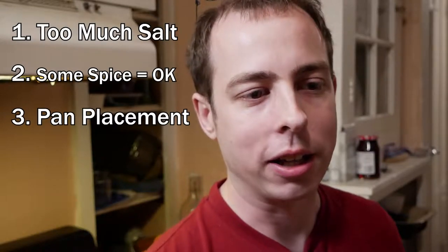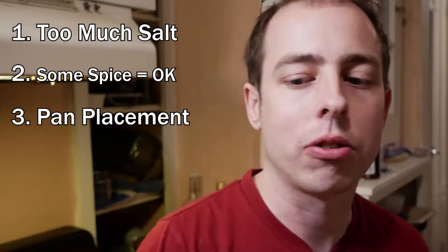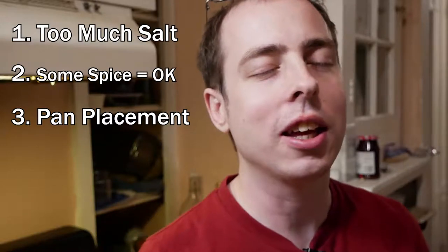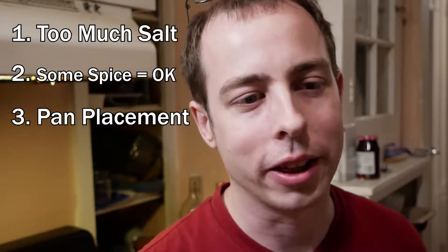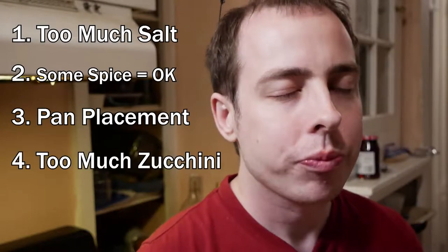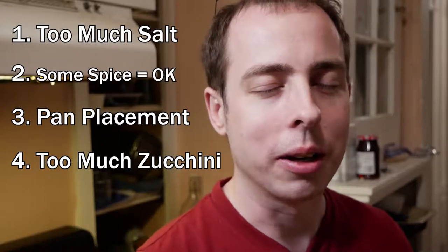Three, I definitely screwed up in how I had the zucchini and the shrimp in the pan. I should have swapped sides. I had the zucchini, which was just browning on the hot side, and the shrimp on the cold side. It was a mistake.